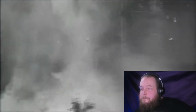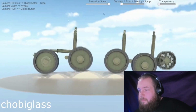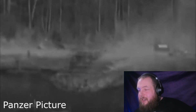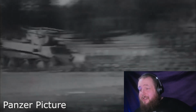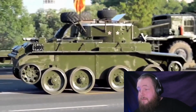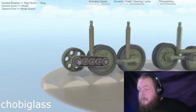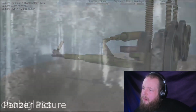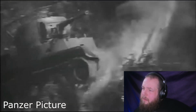Christie's 1928 then became the Soviet BT, or Fast Tank series, and had quite a few innovations for the time. They used the Christie suspension, consisting of large coil springs that were extremely fast and lightweight, to where they could pull off ridiculous stunts like these that no other tank from the time could. They also had a very strange feature that was the ability to remove the tracks of the vehicle and have it run on its road wheels using a steering wheel to drive. All of which seem like weird choices, but knowing that Christie was a previous sports car designer, it all makes more sense.